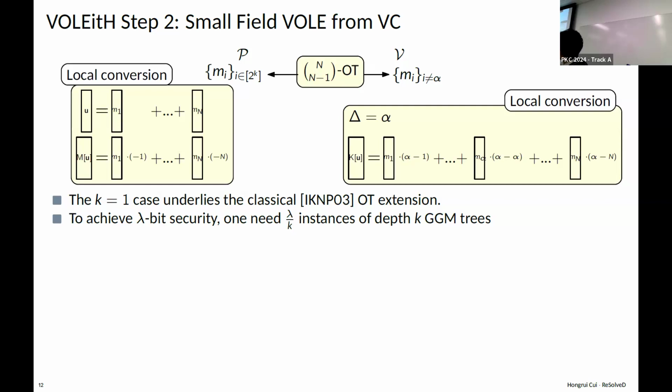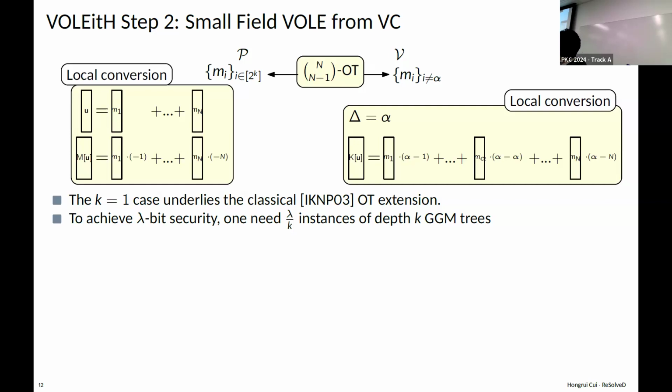The verifier defines the global key to be the counter output, the index, and the local key to be this summation. Notice that the verifier doesn't know M alpha, but that is okay because in this summation, M alpha is multiplied with a known term, so the verifier can still locally evaluate this value. And you can verify that K is indeed alpha times Q. So this is a VLE correlation.